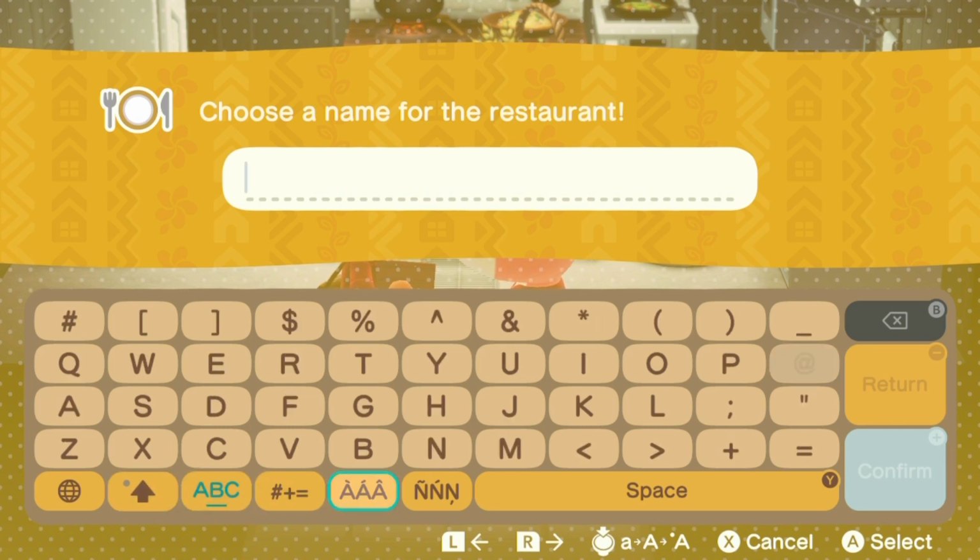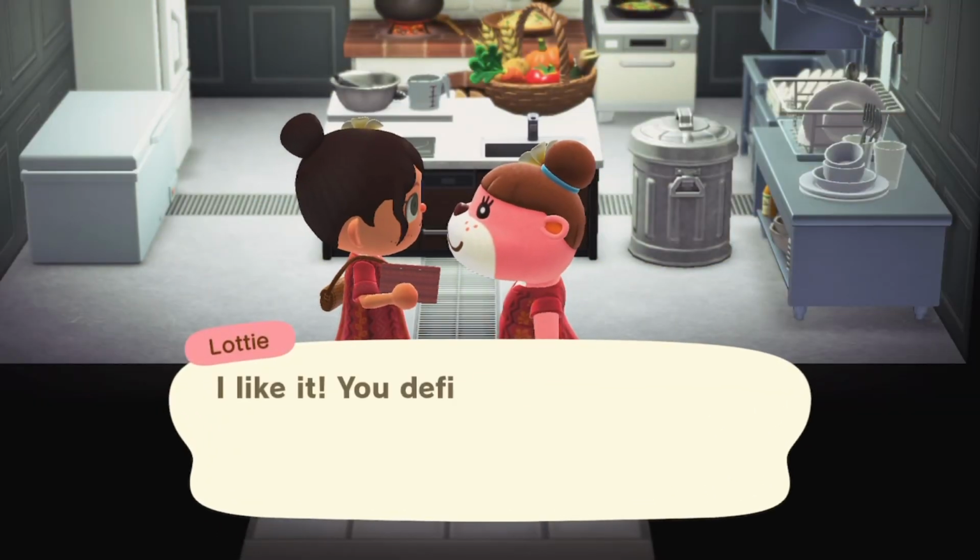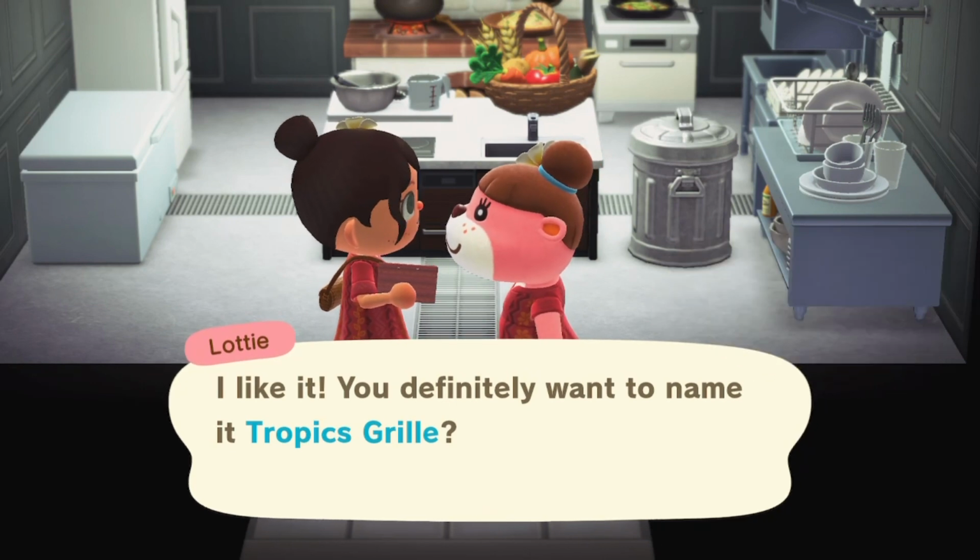I wanted it to be kind of a fancy name, but also something that you would find on an island. So, I ended up going with Tropics Grille. I like the way that it sounds, and I think it goes well with being on an island and sounds a little bit fancy. So that's what I end up going with, and that is going to be it for this build.